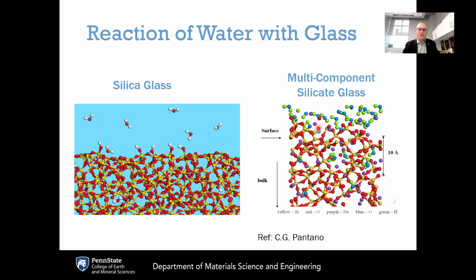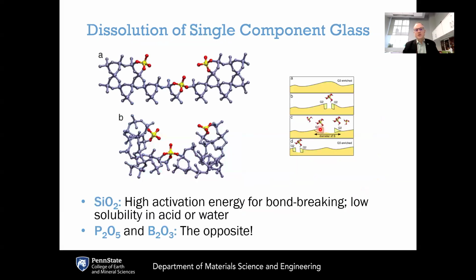And what this is also showing us is that there is some surface region of the glass, say a few angstroms or nanometers at the surface of the glass, where that structure is modified compared to the bulk structure of the glass. And as that glass structure interacts with water or other species, this interaction layer can grow, and we can have a layer near the surface of the glass that has a modified structure compared to the bulk.